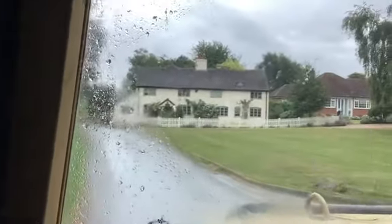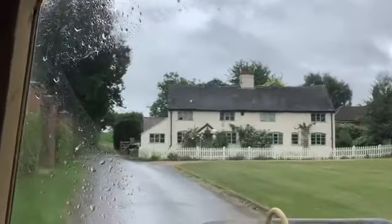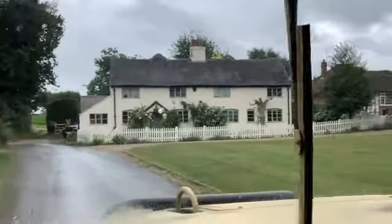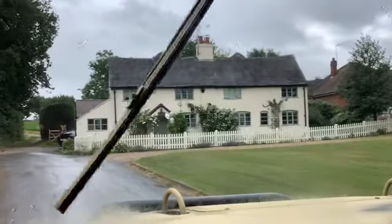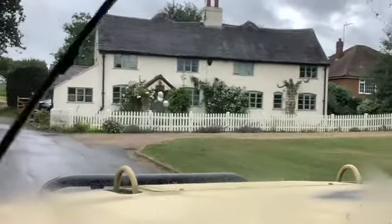Now it looks like this is the place. Manor Farm Cottage. Now there's a bit of grass in front and I'm sure they'll want me on that bit of grass. And I can see some balloons. I won't go on the grass till I'm solid though. You don't want to get in trouble.